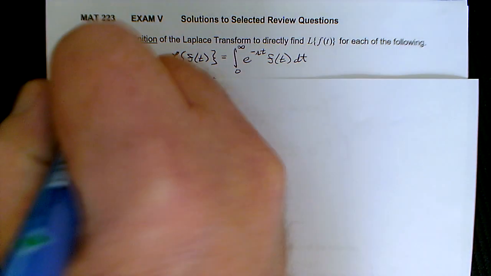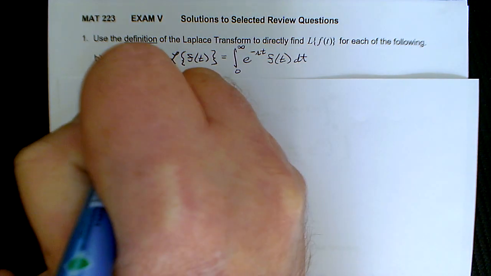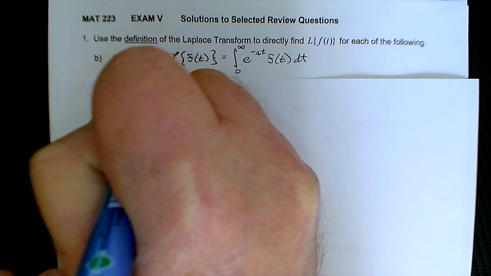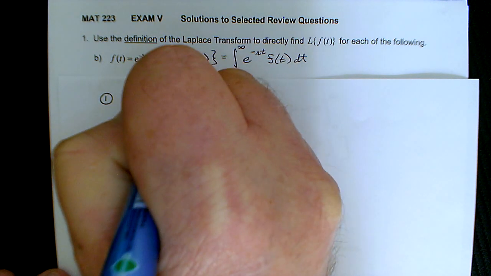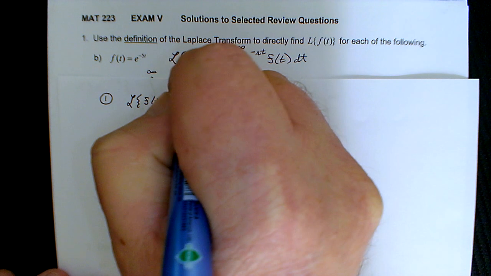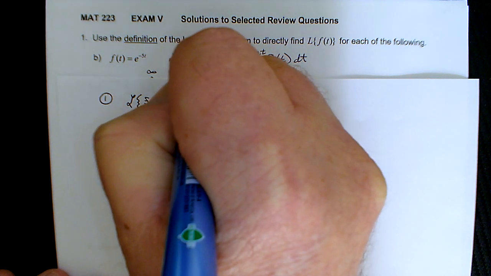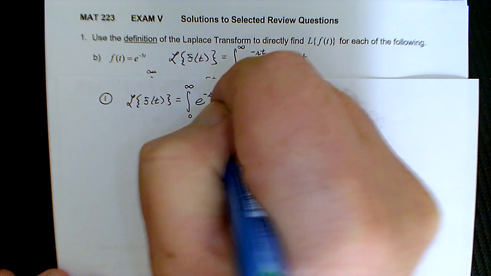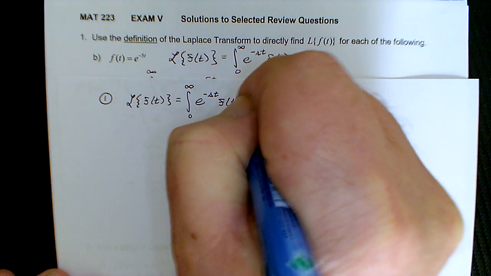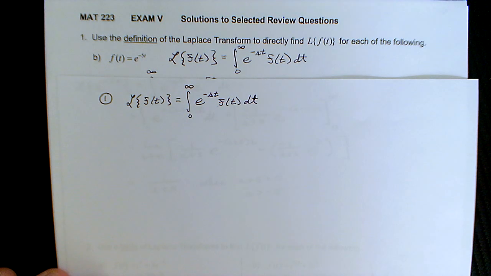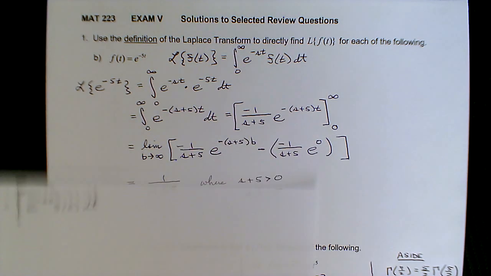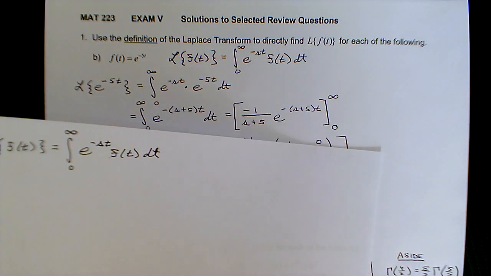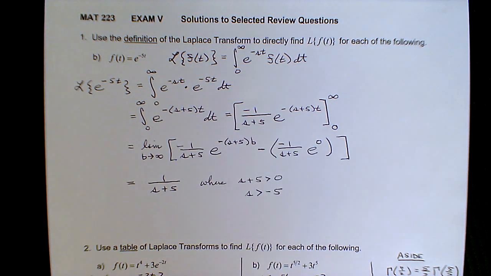With regards to what you might want to include on your formula sheet, is this formal definition: the Laplace transform of a function, in terms of its formal definition as a definite integral, is the integral from 0 to infinity of e to the negative st times that function with respect to t. So you probably want to include that on your cheat sheet. I'll write down a bunch of the formulas I'm going to suggest you include on this separate paper as we quickly talk through this review.